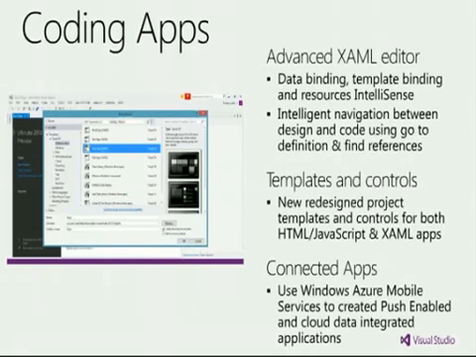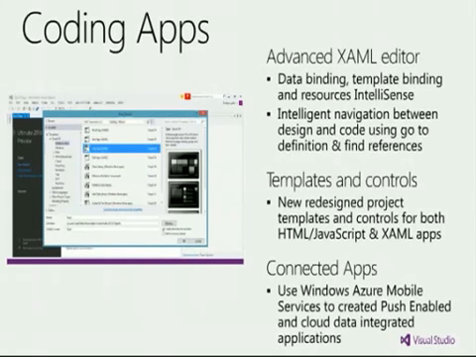We've increased the number of templates that are available when you start a new project in Visual Studio 2013 for Windows Store. One of the key ones being a hub application, which is very similar to something like the travel app that comes directly with Windows 8. We can now, out of the box, create an application very similar in style to this and get started in developing a very rich Windows 8.1 application.